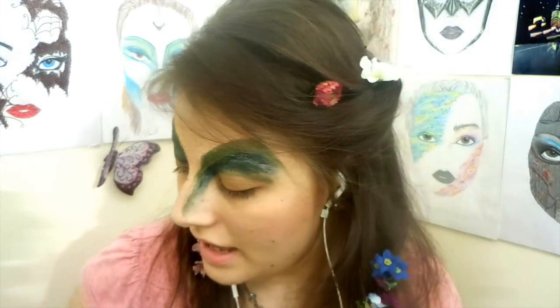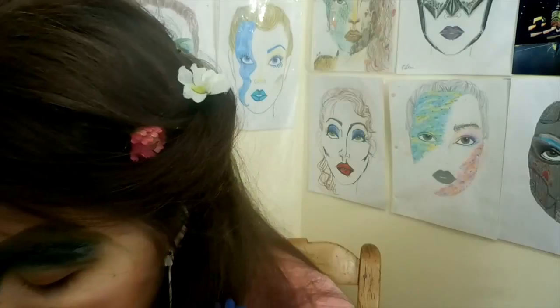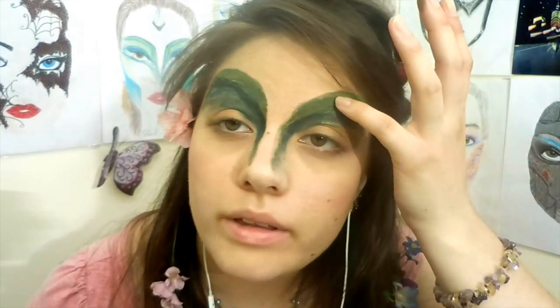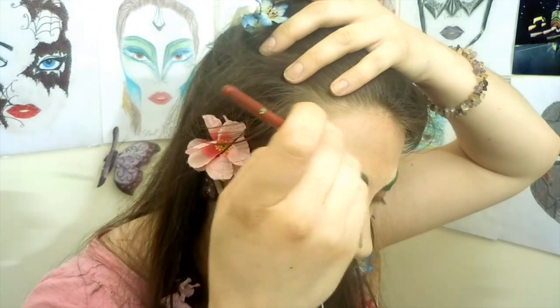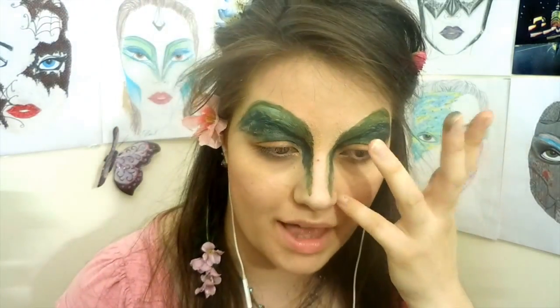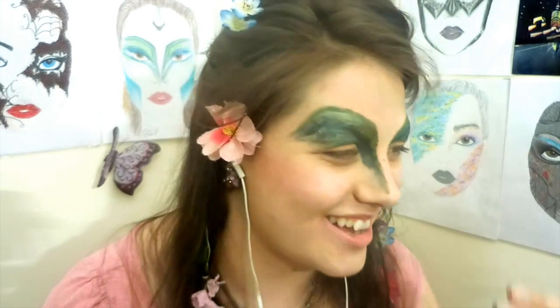Now, for the famous line: wherever there was a highlight, there was a shadow, and wherever there was a shadow, there was a highlight. Since we have our glorious green-blue shadow, we're gonna have a lighter green highlight. For us, that is going to be in the middle here, because that's gonna be the most heightened part of everything. So I'm just doing a little bit of white in the middle and letting that blend in with the cream. That's the great thing about these creams. It doesn't have to be immediate. You can go over and wake it up on the makeup, and it'll mix with what you have on top. Yeah, that looks good.